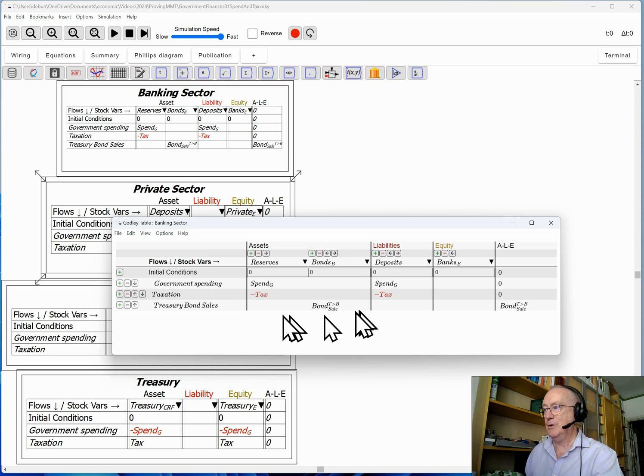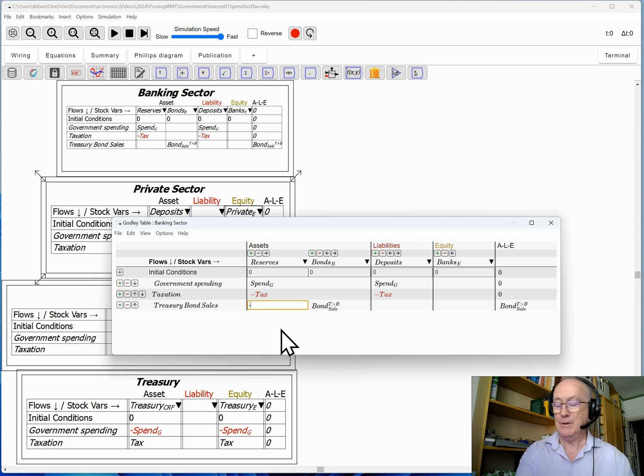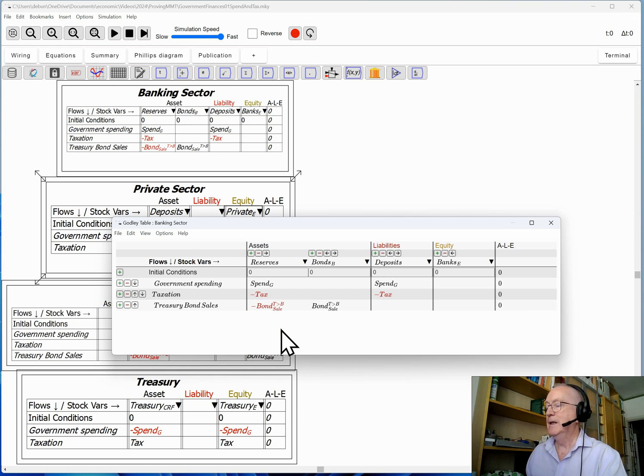Well, if you look at that, the only place that the banks have control over what they can spend on, and what they can spend on is very limited, is reserves, but we have to include that, from reserves. So we're now going to have bond, and then subscript, curly brackets, sale, close curly brackets. That instructs Ravel to subscript the entire string of text, and then superscript, and then T, B. And that's now balanced, unless I've made a typing mistake. And that's correct. So the way that the private banks pay for the bond purchases is out of their reserves. There's all sorts of complications there, which I can cover in a later video. But fundamentally, bonds are purchased using the reserves of the banking sector.